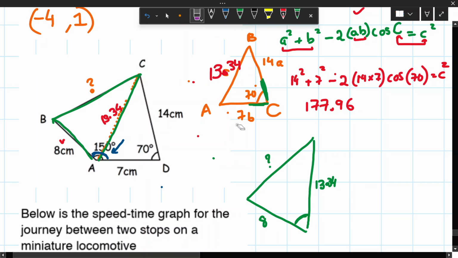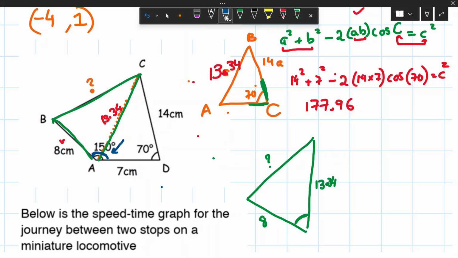So to do that, I come back again to my old triangle. I am looking for the unknown angle here. I know the side that is opposite to it. I also know an angle side pair. So if you have 2 pairs of angle side, that tells you you're going to use your sine rule. In your sine rule, you ask yourself, are you finding an angle or are you finding the side?